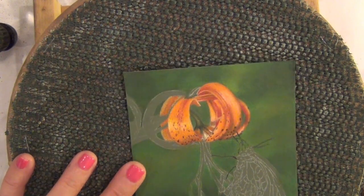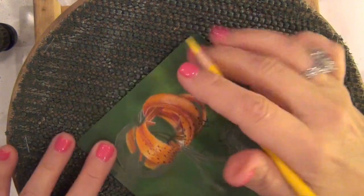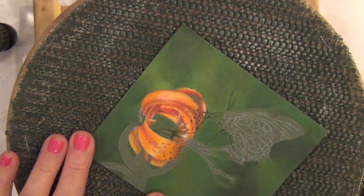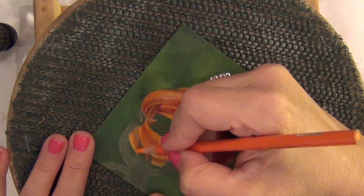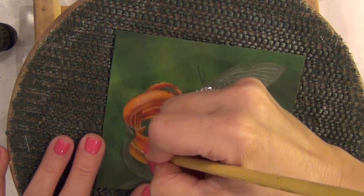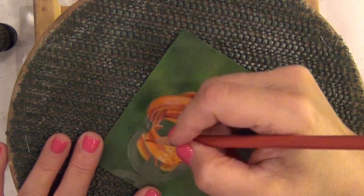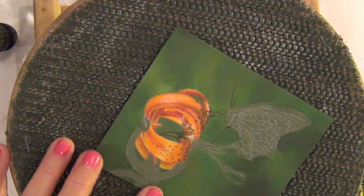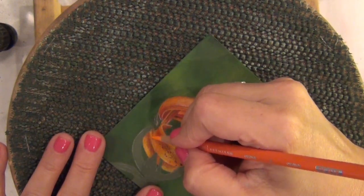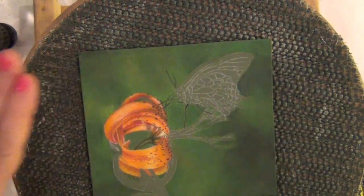Let's take some canary yellow. And let's put some orange on top of this canary yellow in here. Again, the sand. Pumpkin orange. Orange. Let's go to a darker color, which is the burnt ochre.